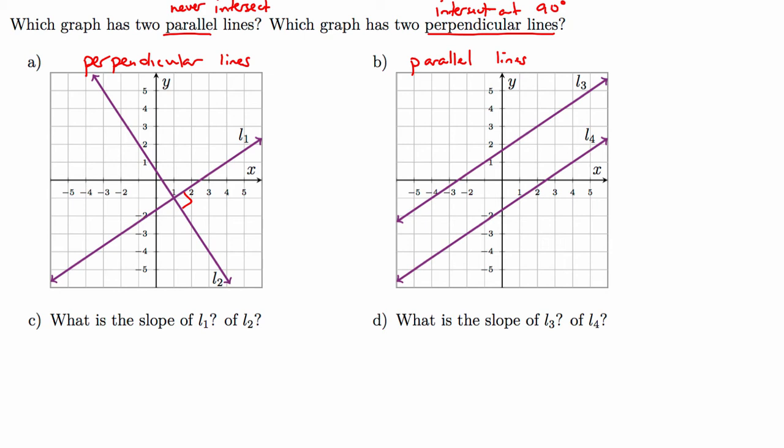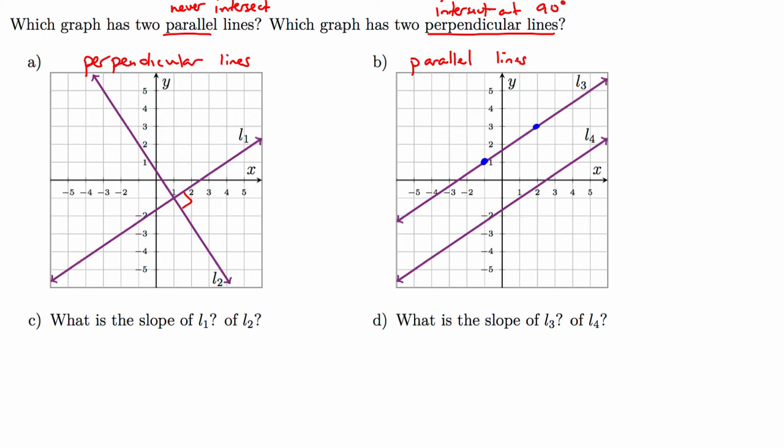So let's begin with the parallel lines. Part B had the parallel lines. We recognize that because the lines ran side by side, never getting closer, never getting farther apart. Well, part D asks, what are the slopes of these two lines? If we pick 2 points on these lines, so on line 3, I'll pick the point -1, 1, and 2, 3. I picked those 2 points because they fell nicely on the grid behind the picture.